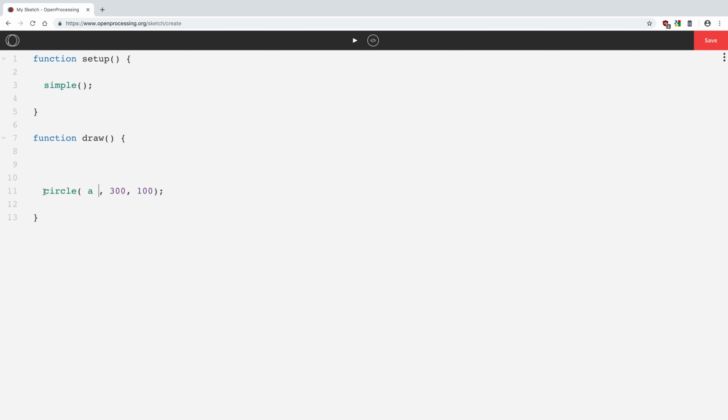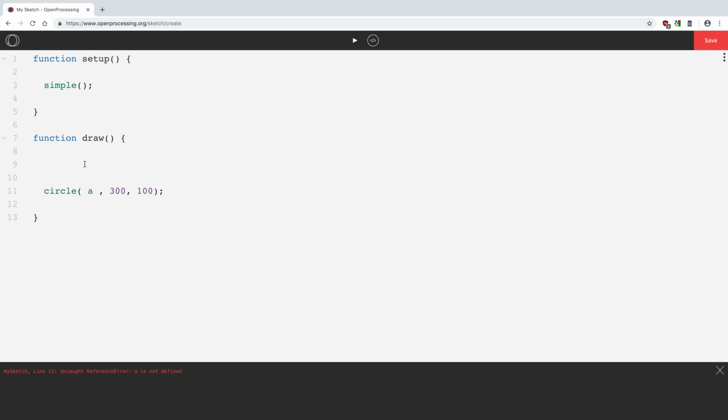Now when the circle instruction is run, it will say, oh hello, I'm expecting 3 numbers. The horizontal position, the vertical position, and the size. But hang on, I don't see a number there. I see the letter A. What is A? If I don't know what A is, I'm going to stop the code running and I'm going to throw an error. In fact, why don't we do that just for fun, just to see.